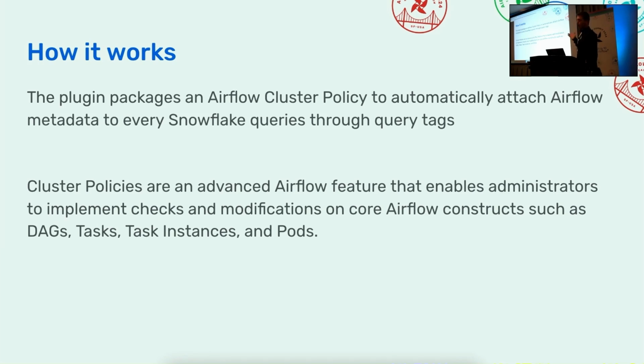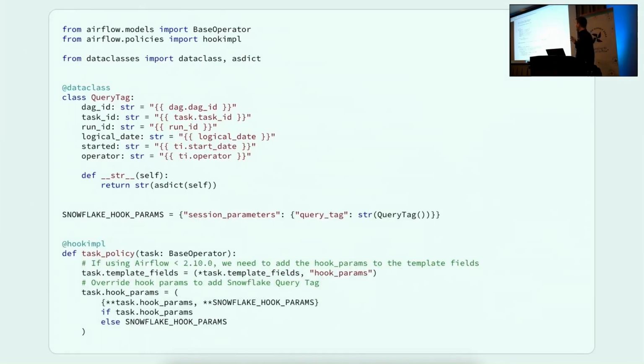And this is what we do here, where we intercept every SQL query sent to Snowflake, and then we add the query tags, just like we've shown before. And so this is essentially the core of the plugin. You can see the query tags that we looked at before, session parameters the same way we did before, and then the task policy at the bottom. And so every single time a task is being run in any of the DAGs in the whole deployment, this intercepts it, adds the query tags, and then every time the Snowflake hook is being invoked, we add the query tags automatically. And so you don't have to go into every single SQL task and change things.